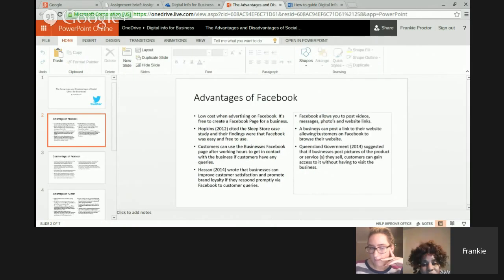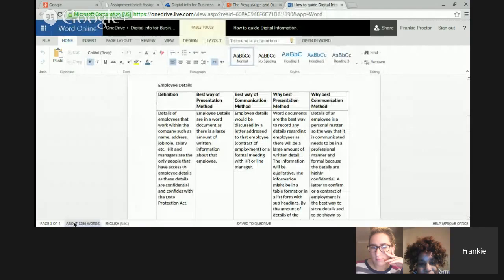Are you going to print out a booklet for your how-to guide? Yeah, so I'll print out the booklet for the how-to guide.